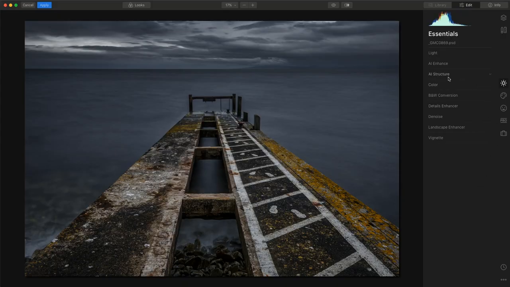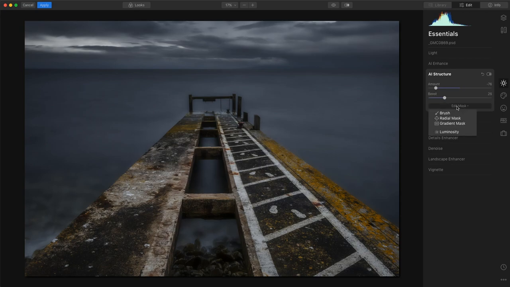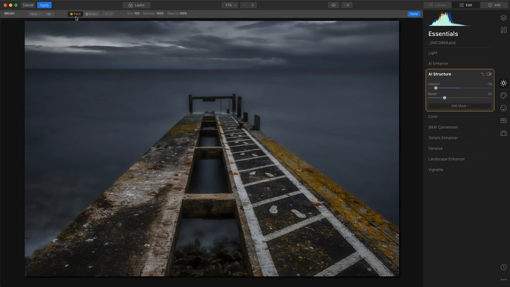This method here can be used to soften and smooth out any surface. I'm just going to show you this example using the long exposure in the water here. So it's AI structure, push it in the opposite direction, boost it slightly. Use your brush to paint in what you want to keep. Take the hardness of the brush down. Just because I've got straight edges here, I'm using the hardness of the brush.